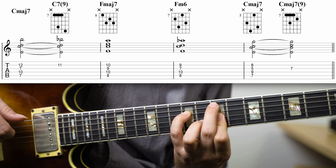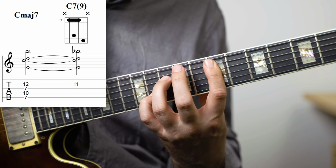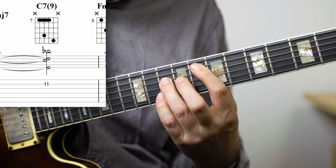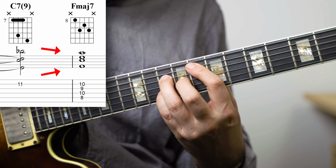Here I'm starting with this inversion, and then of course because I have the B here on top, I can easily change that into a B flat to create a C7, so I'm going from a C major 7 to a C7 with a 9. And of course this resolves really neatly to F major 7. It just kind of closes around this voicing.